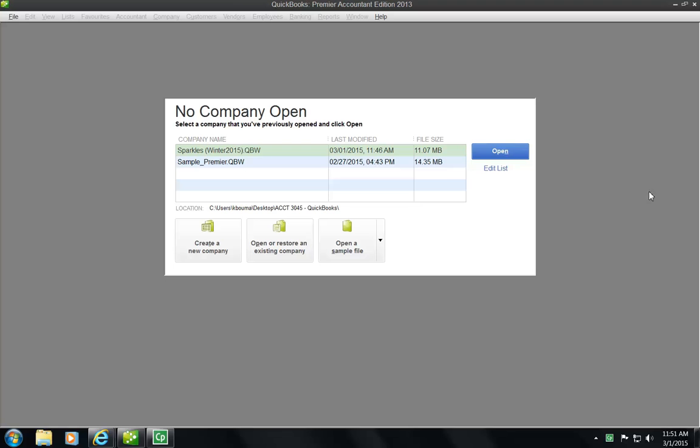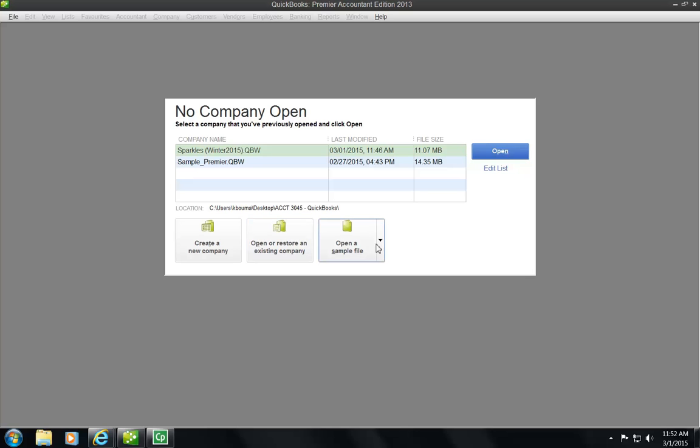When you start up QuickBooks, your first screen tells you that at the moment you've got the QuickBooks software open, but there's no company file open at this point. And so QuickBooks needs to know what it is that you want to do. Most of the time when we come into QuickBooks, we want to open or restore an existing company. We will, in one of our classes, learn how to create a company from scratch, but usually once you've created a company, from that point forward, you would go in and just open that existing company data file, and you would just continually work on that one file.